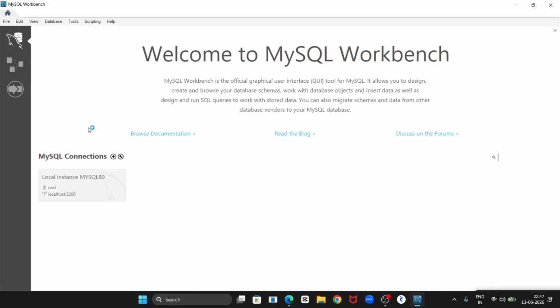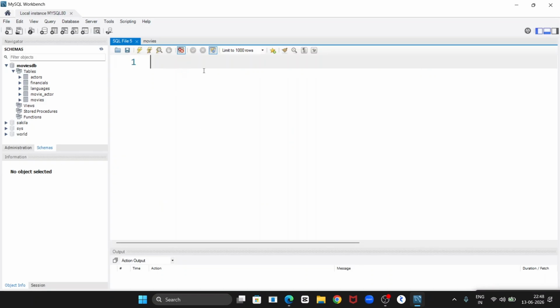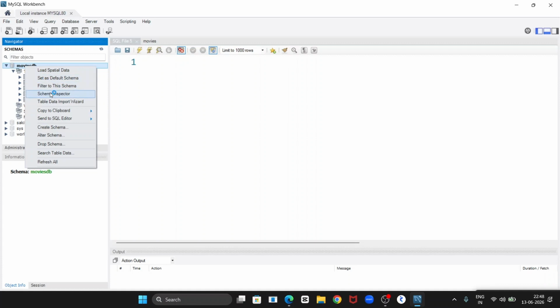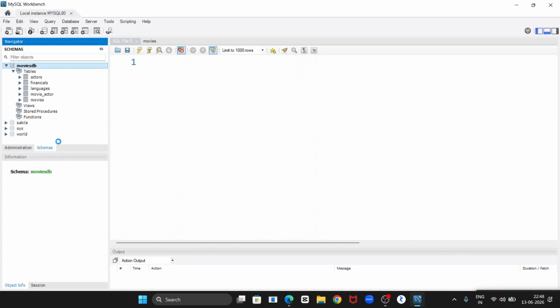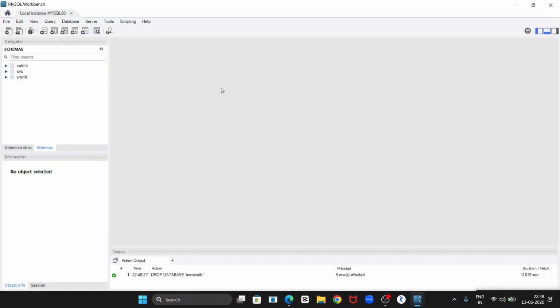Okay. So this is the layout of MySQL, and when you are going to connect with the server, this is going to show you on top of the layout. Here, root is the username, localhost is the host. Now, let me show you how to connect. So this is the layout of the MySQL.